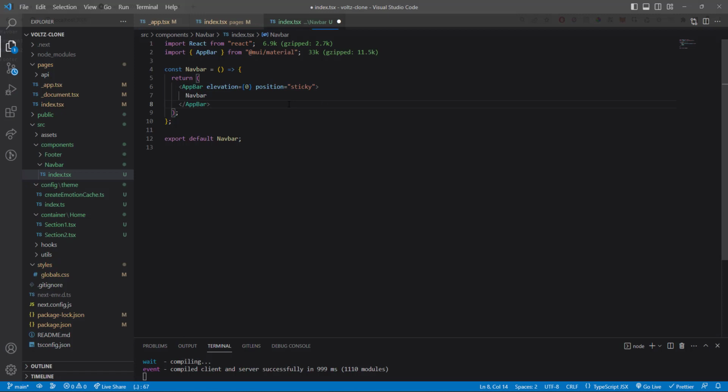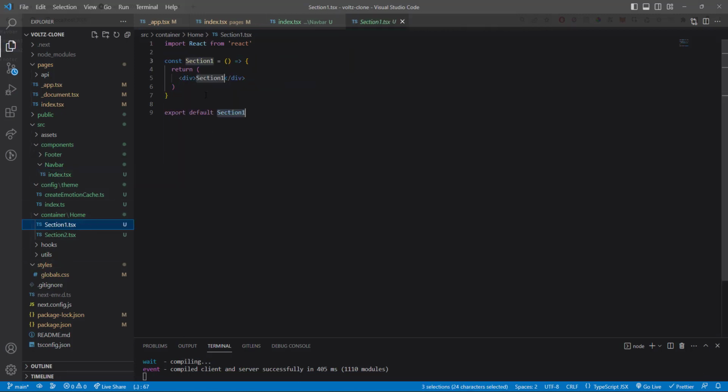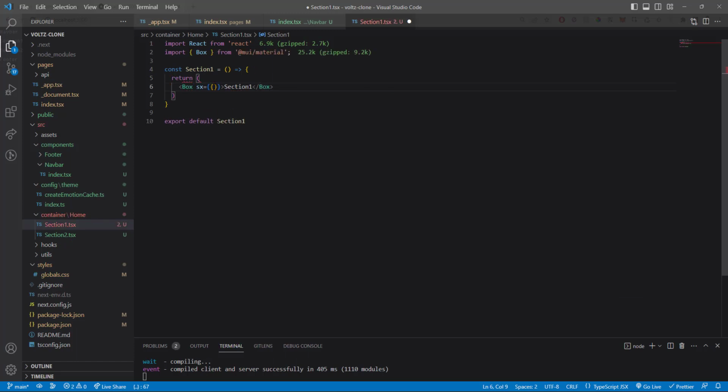Save this. One thing that I will do is under section 1, I'll do the box again, right? Box. Let's import. It didn't work again, so okay, box and SX. I'll just make it a really big height just so we can scroll on a page, like for demo purposes. Why didn't that import again? My VS Code is really slow. Okay, import. All right, fine. So I'm going to say height equals 200 view height, so double the screen size. So go back here and we should be able to scroll, right?